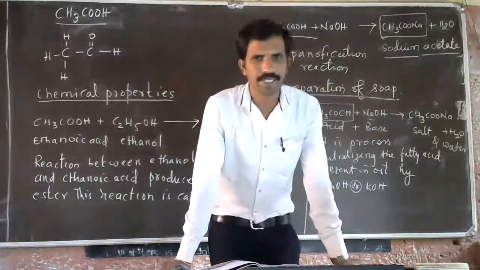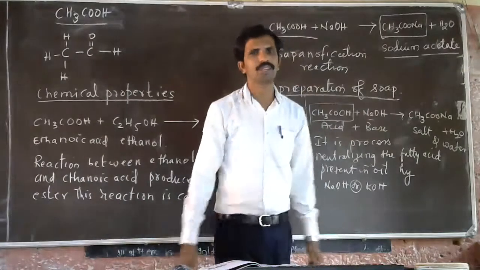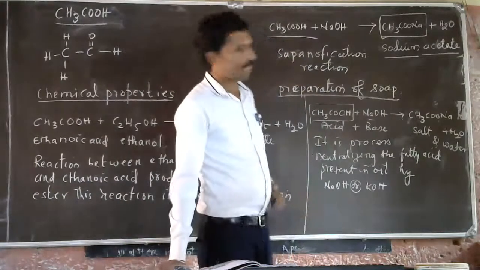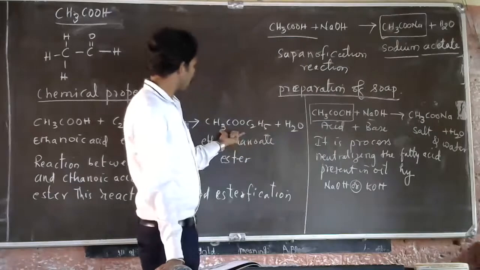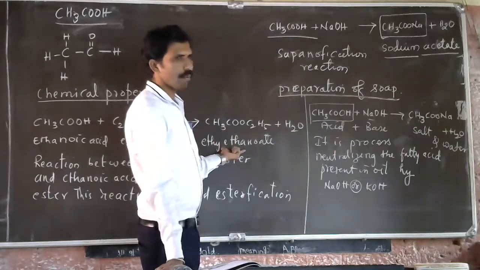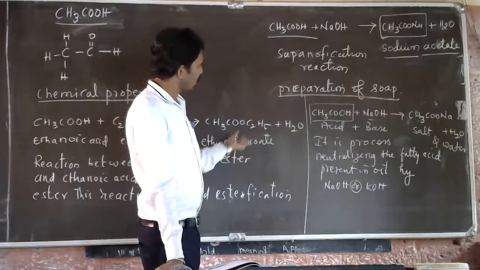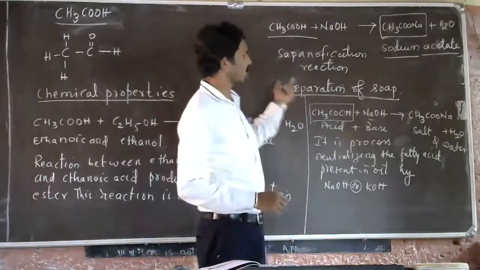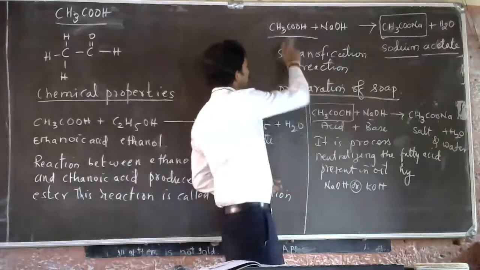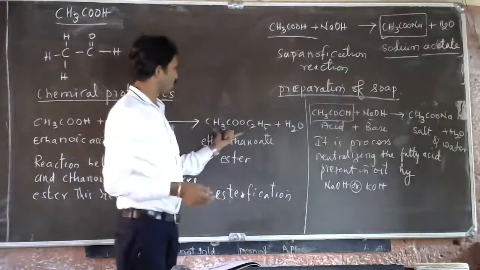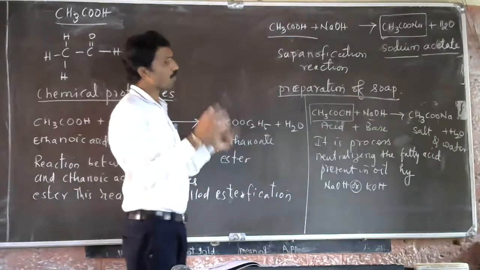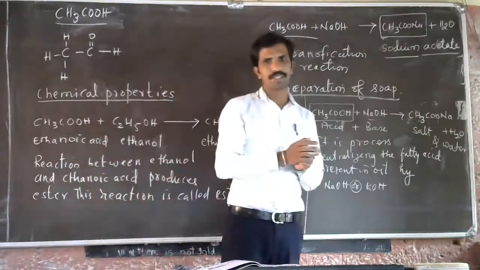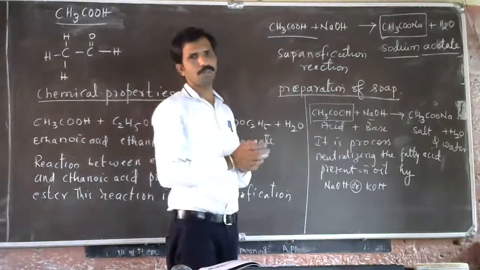I hope it is clear. So one more reaction is given in a textbook. They have used here ethanoic acid, ethyl ethanoate plus they use NaOH. That is nothing but the same reaction. So it can also be written directly. We can use this also. Here the product will be different. That's all. One more reaction. Open your textbook and see.